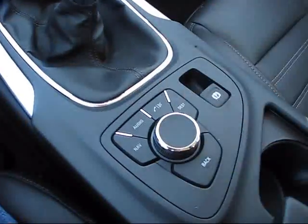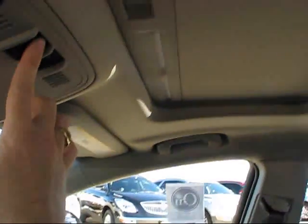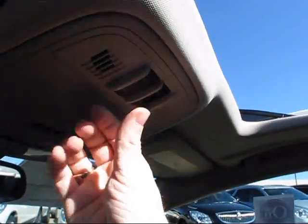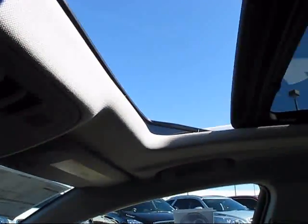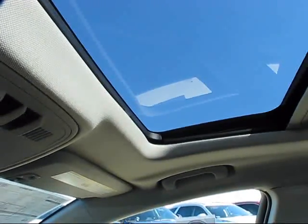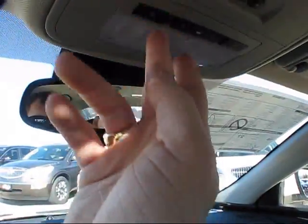Also down here, you have your various navigation and Bluetooth controls as well. It's also got the power tilting sunroof with automatic one-touch operation, which also comes with its own mesh wind guard and can be vented to allow for just a slight bit of ventilation. HomeLink garage door system, as well as various reading lights and amenities.